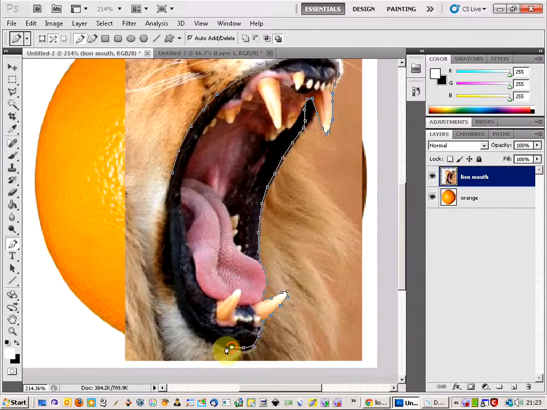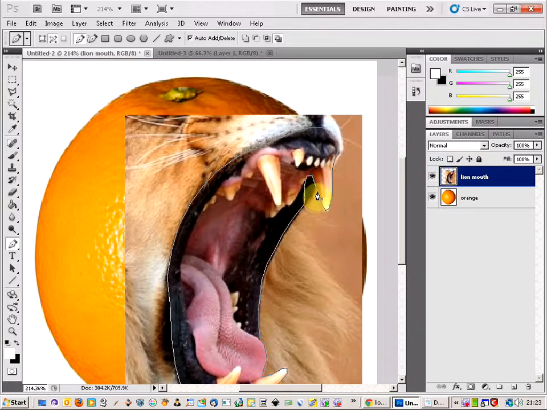Just come around the bottom area of the mouth, bring that up here, and then we'll finish there. So that gives us the mouth, apart from this area here, where I've made a little mistake. That's okay, we can just continue on.